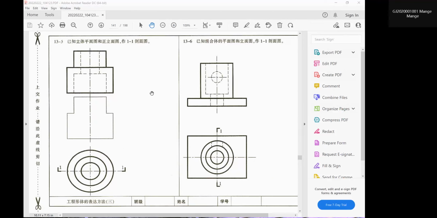I will copy it to the whiteboard and translate.